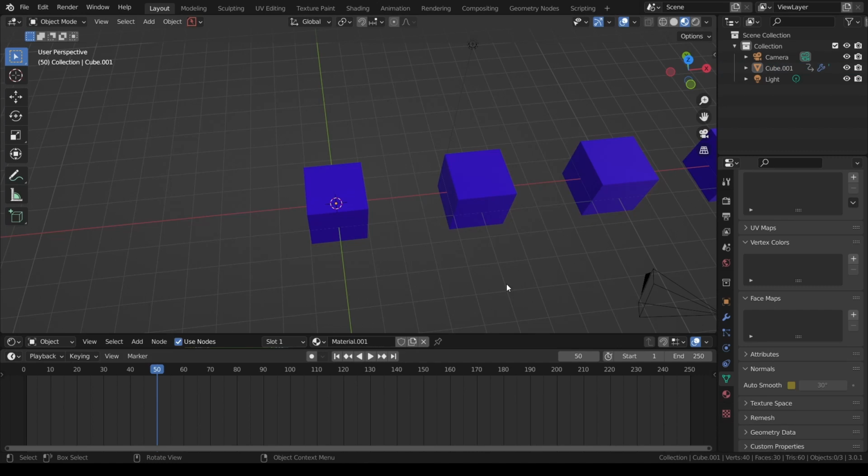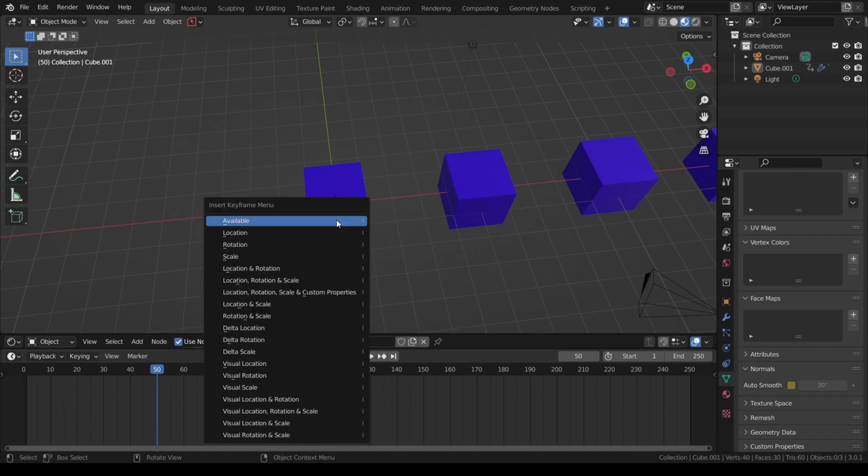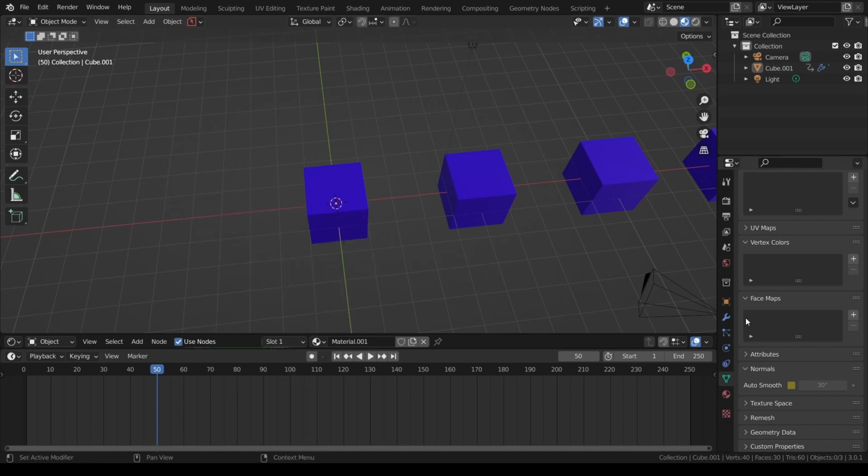So you can animate essentially anything in the entire thing, almost everything. You can animate materials, color, modifiers, sliders, anything essentially. A few things are not available because it would ruin the functionality of Blender. And all you have to do is click I to test if it works or not. So yeah, simple as that.